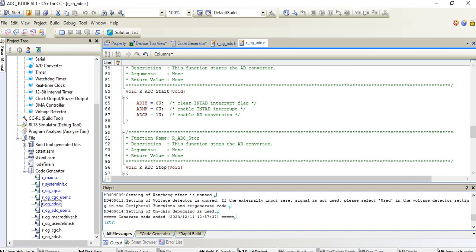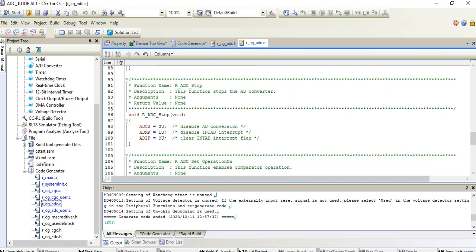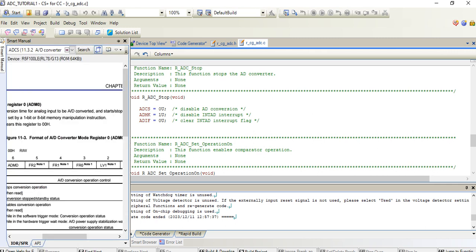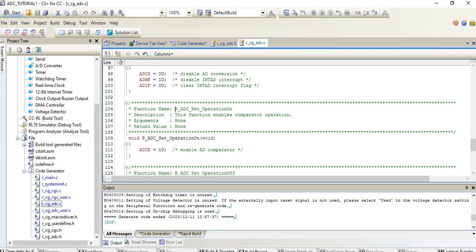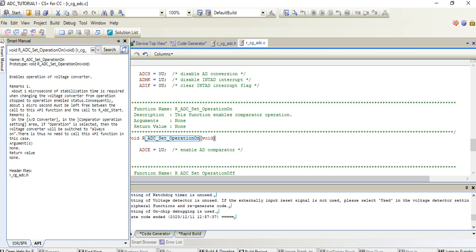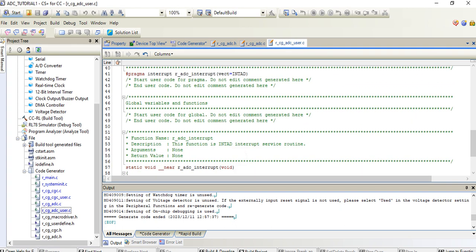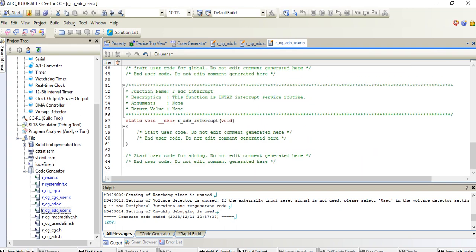And second is ADC start. Then ADC stop. These are drivers. Then operations: set operation on, operation off, and result. In the user file, our interrupt function is available.